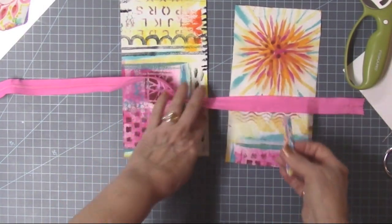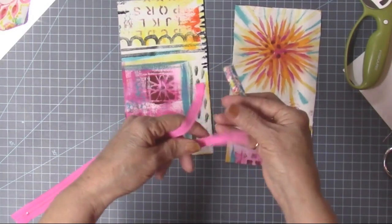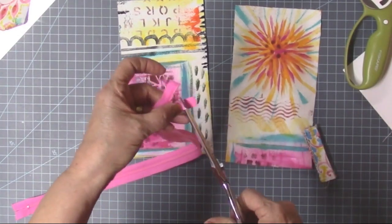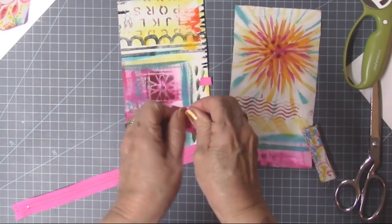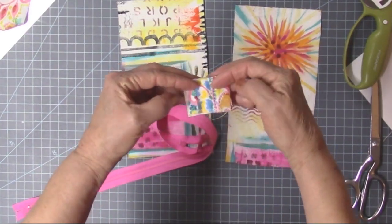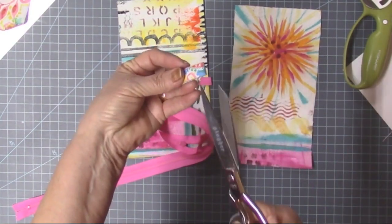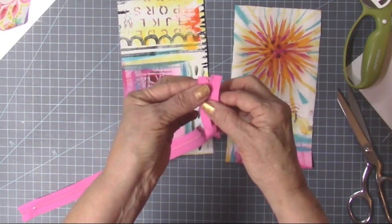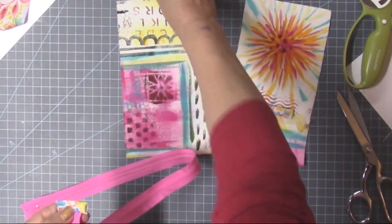I'll be careful about how I cut my zipper. I'm going to clip it right before the stops, pull it back a little bit, then cut it in half by folding and cutting. An inch and a half would be about right, so I'll cut that and put it on the end of my zipper and stitch it. This zipper needs to be an inch shorter than the bag because I'll have a half-inch seam.